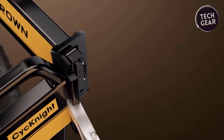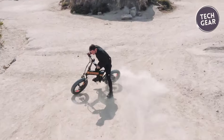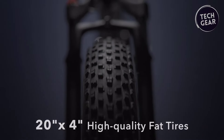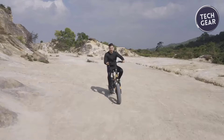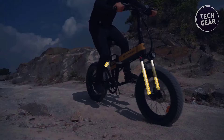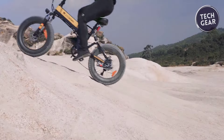The SickKnight is the perfect companion for daily commutes or leisure rides, cruising at a maximum speed of 20 miles per hour. The 20x4-inch wheels provide stability and maneuverability, ensuring a smooth journey across various terrains. The aluminum frame, not only lightweight, ensures durability and longevity, while the dual suspension system featuring a front fork suspension and rear shock absorber guarantees a comfortable and controlled ride.